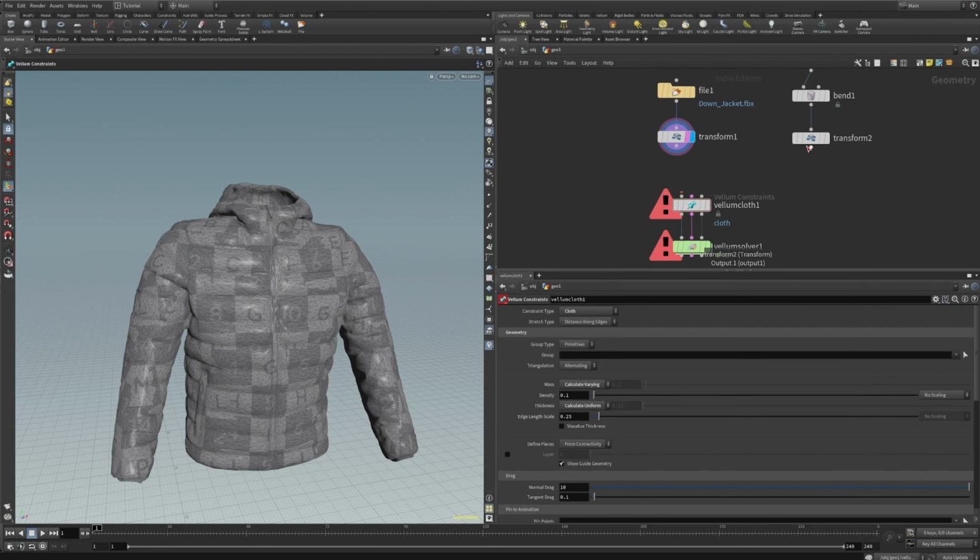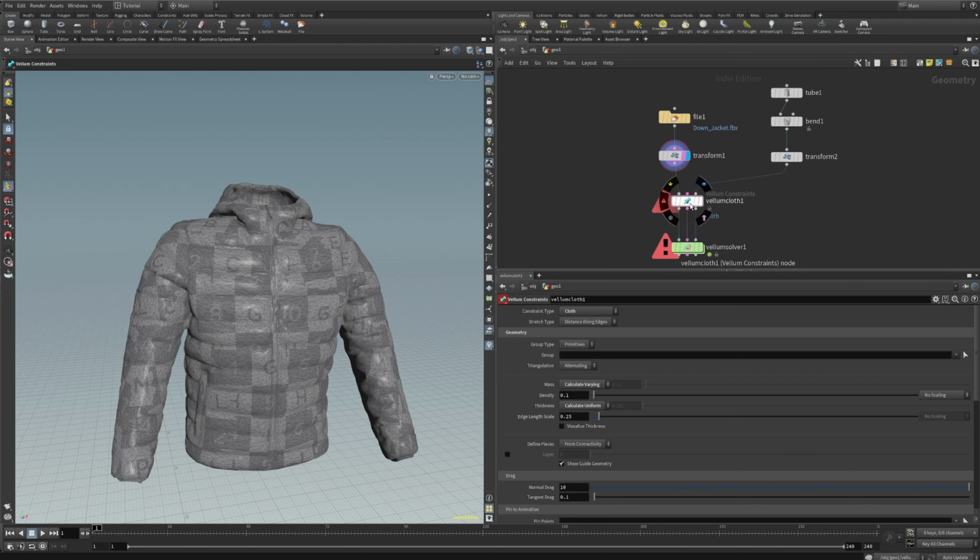So this stack is just gonna be our collider. So let's pull the collider into the collider geometry, and let's pull our garment into our vellum geometry. And now there's just a few things we need to do. So first of all, we need to select this vellum solver so we can actually see what is happening.